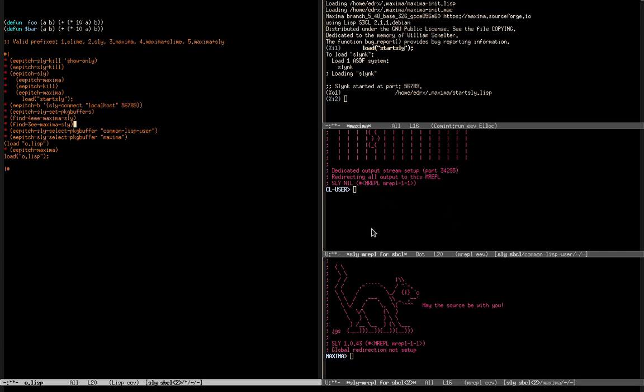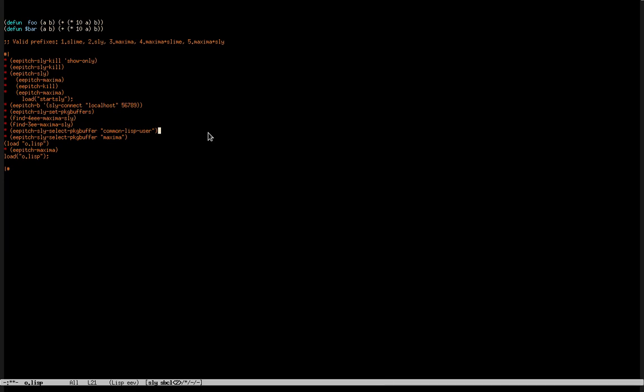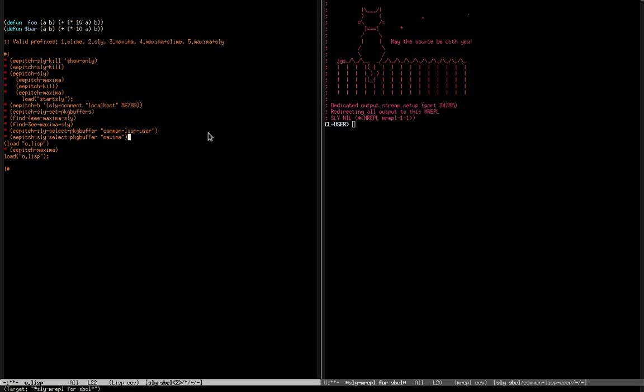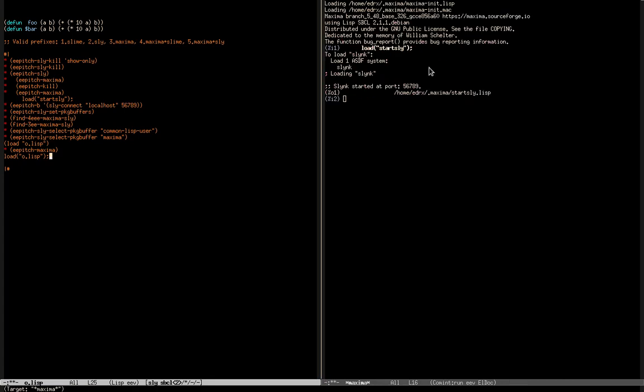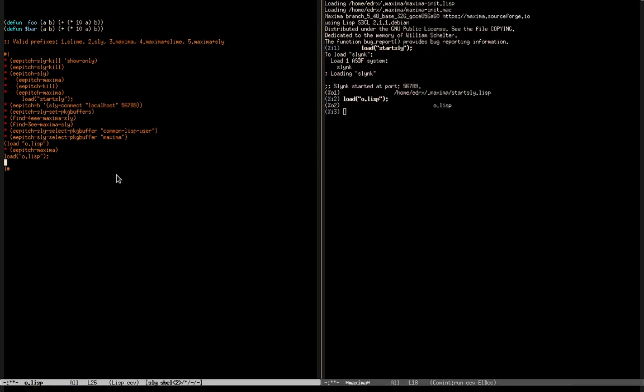The middle one is not. It's just a curiosity. So these are the targets that I'm interested in. And if I delete the other windows and I use these functions here, I can select between the other targets and show only one target at the window at the right. And typically I'm going to run this to load this file here into Maxima from Lisp, or I'm going to run this and load the thing from Maxima.